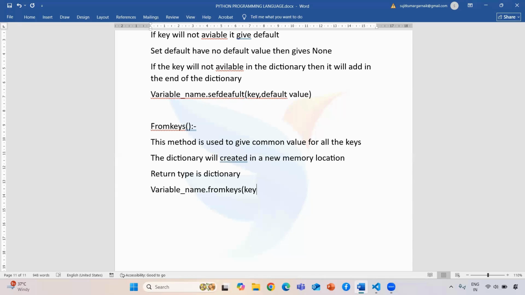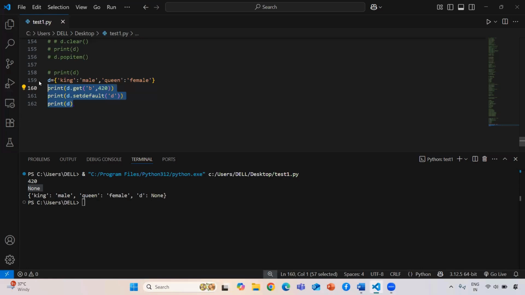If you are passing a single value, then it will not be possible because we need to add the same value to that particular set of, or we can say, iterable keys. Okay, so keys must be a collection data type, then you need to pass the value for all the present keys.